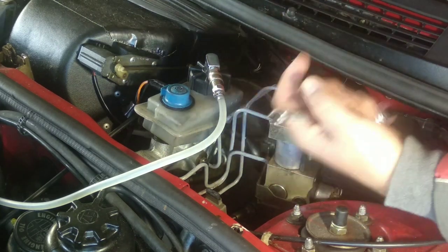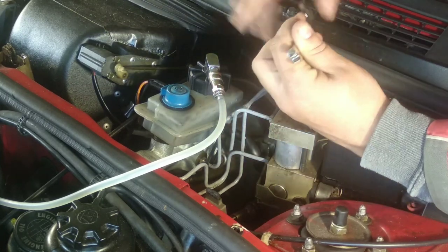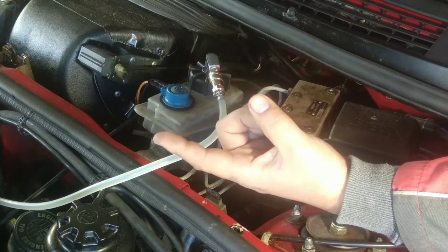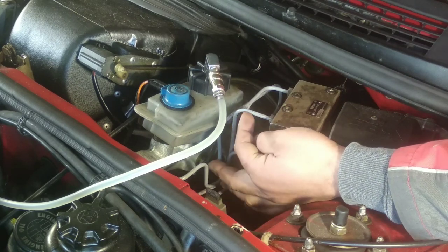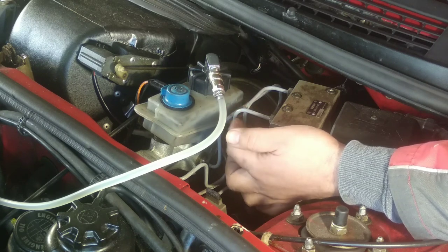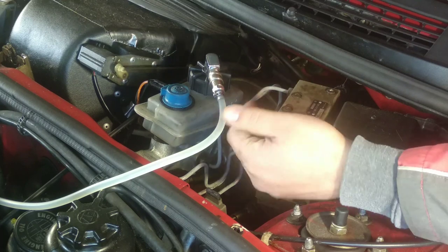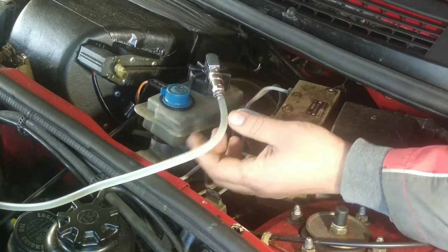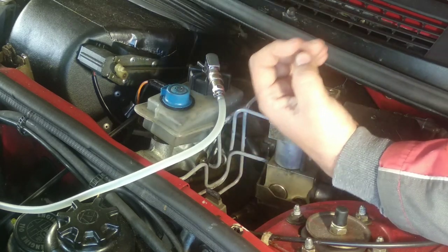Why does the vacuum system fail? On older brake systems with lots of bends, you only have access to the bleeders on the wheels, and the vacuum is lost before it gets there. Even if it doesn't, any air trapped in a bend will just rotate inside that bend — it will never complete the journey to the bleeder. It will just swirl around and never exit. With this pressure system, not only are you removing all the air, you also have enough pressure to push out dirt.